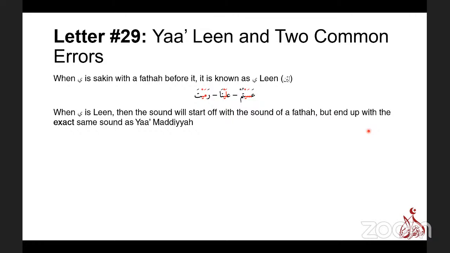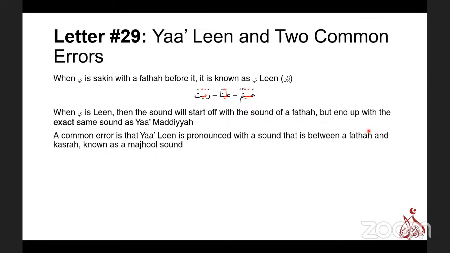Alayna. So la turns into a and then turns into e. Alay, e. You hear e at the ending. Alayna. Ramay. So it ends up with the e sound. It starts off with a fatha and ends up with an e. Ramay. You can hear it's like an e. Ramayta.